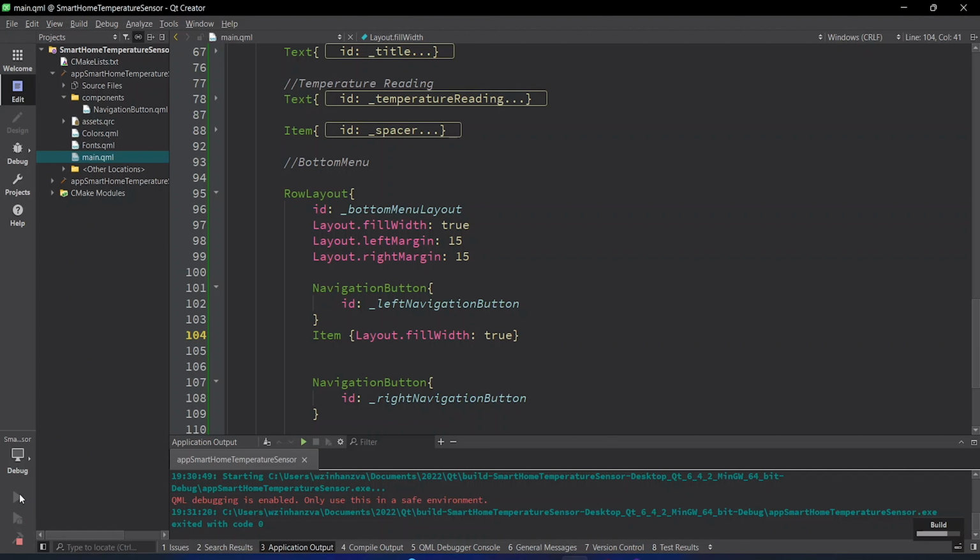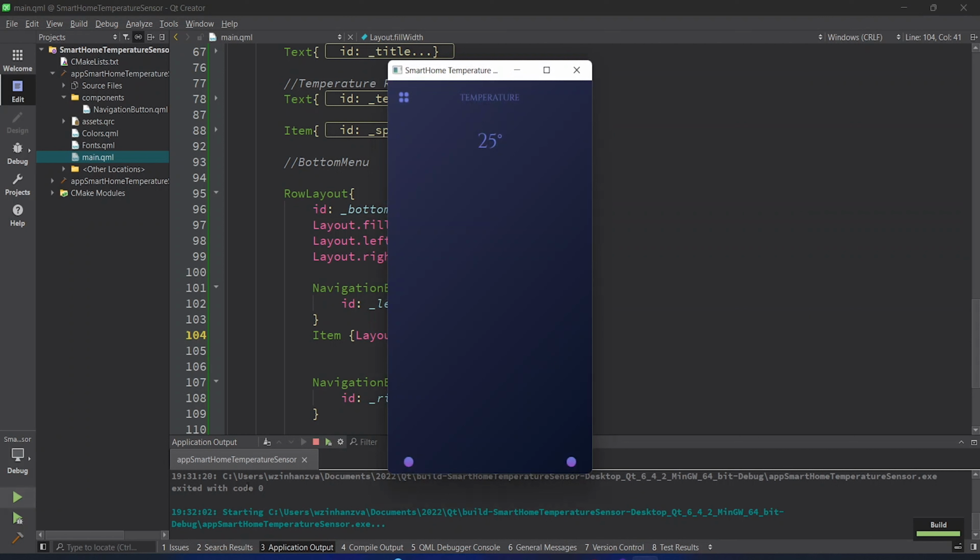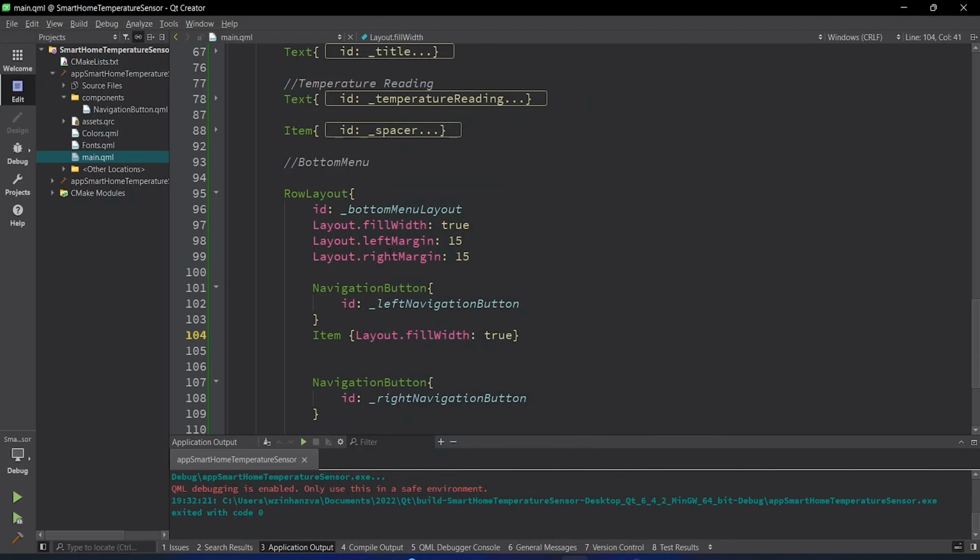Okay, so now if we run this, you can see now, but it's not looking very pretty. So we're going to make this even much smaller. These buttons, we need them much smaller, and also we're going to push them a little bit up. First thing, let's put this a little bit up.